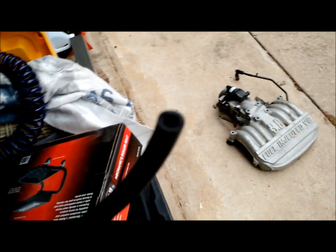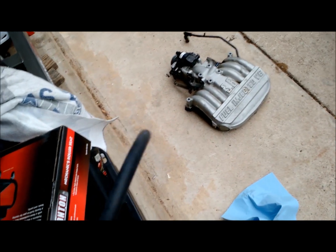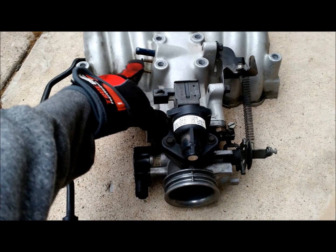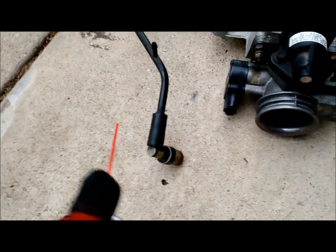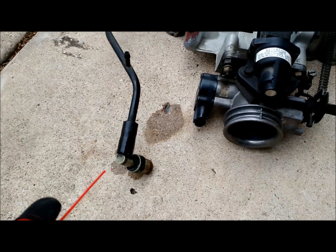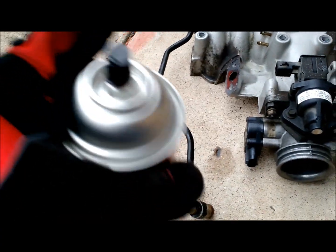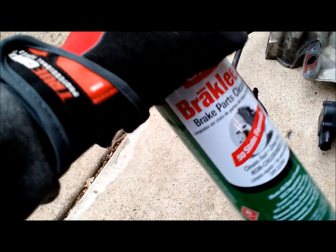Hoses don't always fit how they're supposed to — maybe it's the wrong size hose. What you're going to do is get your brake cleaner and go around to all the vacuum line hoses on your engine, like your PCV valve, brake booster, EGR, and fuel rail pressure sensor. Spray a little bit of brake cleaner on each one while the engine is running and listen for a drop in idle. If you're using carburetor cleaner, it might even raise the idle — you're just looking for a change in idle speed.